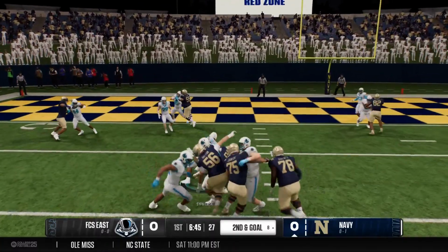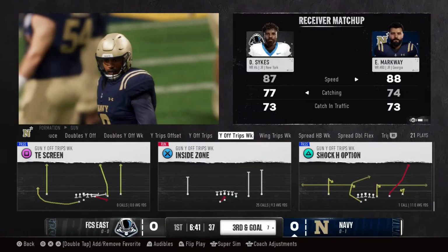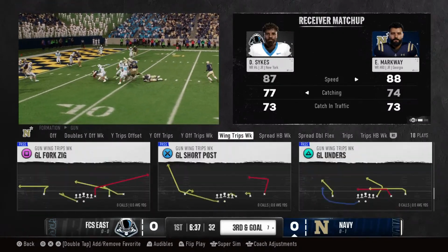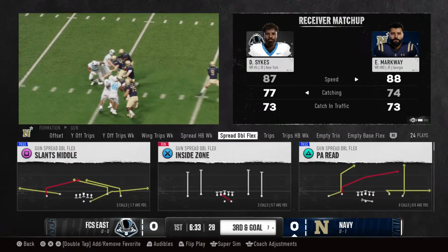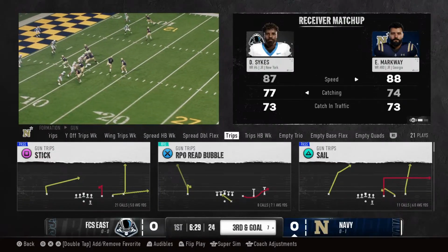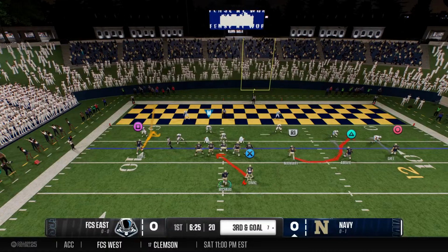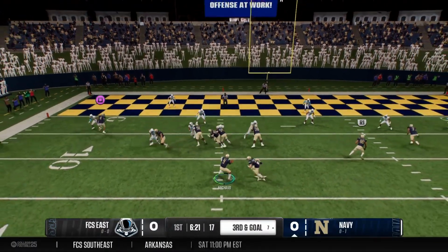They'll keep it on the ground, right up the gut, looking for 6. Not much room. He gets 1 down to the 7. Well, this is very interesting because now down here in the red zone, you know it's not going to be easy throwing it because the windows are small. Can they run the ball against the best run defense in the entire nation? This is as big a challenge as you're going to find offensively. They've gotten pushed back, but it's still 3rd and goal.